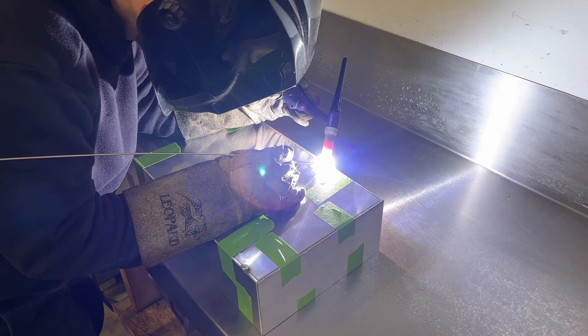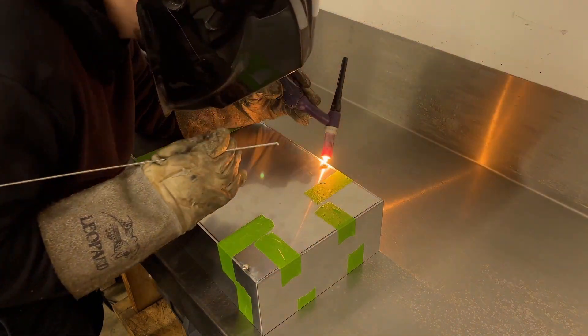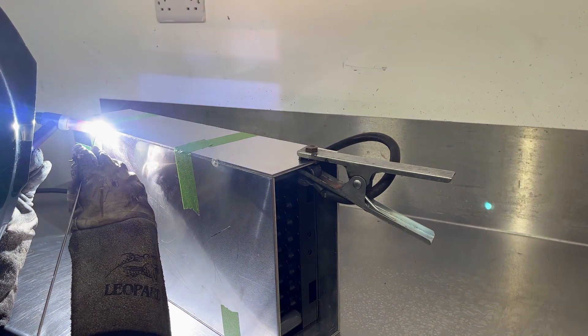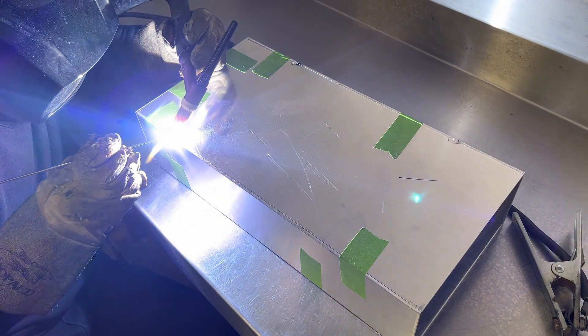I started out by doing single tacks all over the box. I know it's not a good idea to weld a battery box with cells inside, so I did the smallest tack, pulled it out, checked the temperature and made sure there was no heat damage on any of the bits. It had ever so slightly started to heat the PVC board but it was okay. My biggest concern while welding the box was warping due to the heat — aluminium welding creates a huge amount of heat. So I tried to do 30 to 40 centimetre welds all over the box in different spaces to dissipate the heat the best I could.